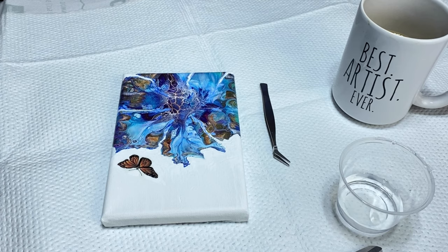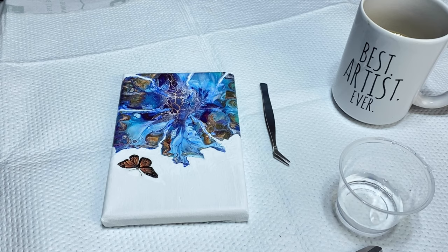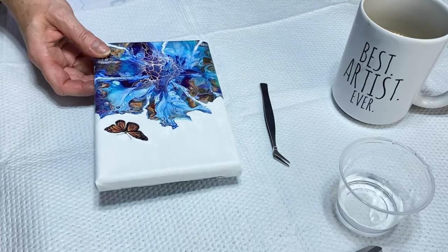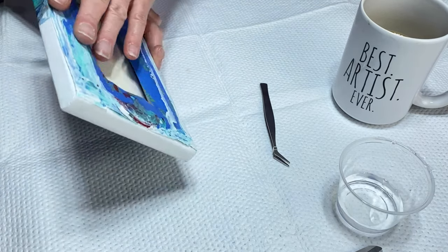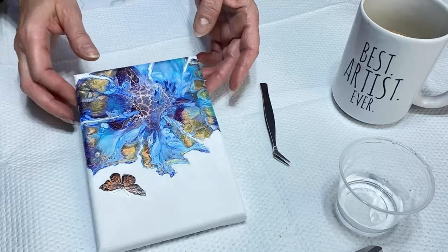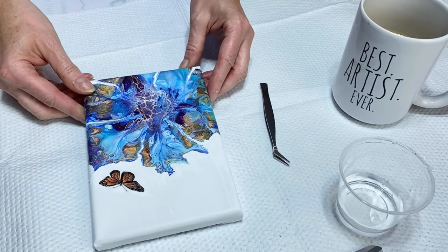Welcome back to Pizzazz Studios, everybody, this is Lori. I'm going to do something a little bit different — I had a painting in one of my previous videos. It's one of these small five by seven canvases, a painting I did a while back, and I am going to be embellishing it. I have the painters tape on the back and everything, so I'm going to end up resining this when I'm finished. I wanted to show you what I was doing because I've had so much interest in this painting.